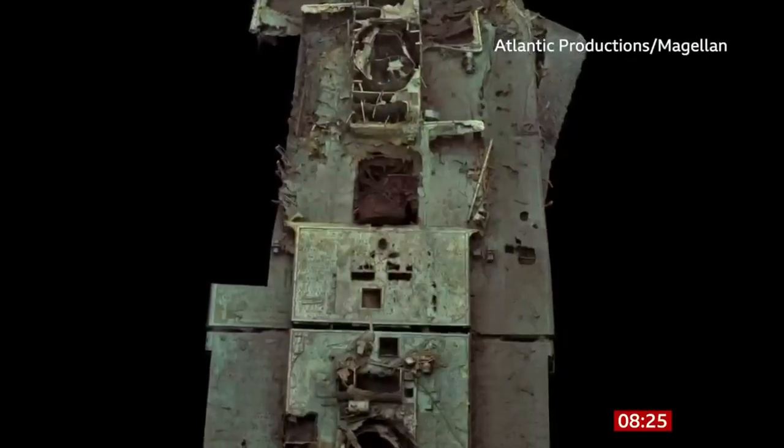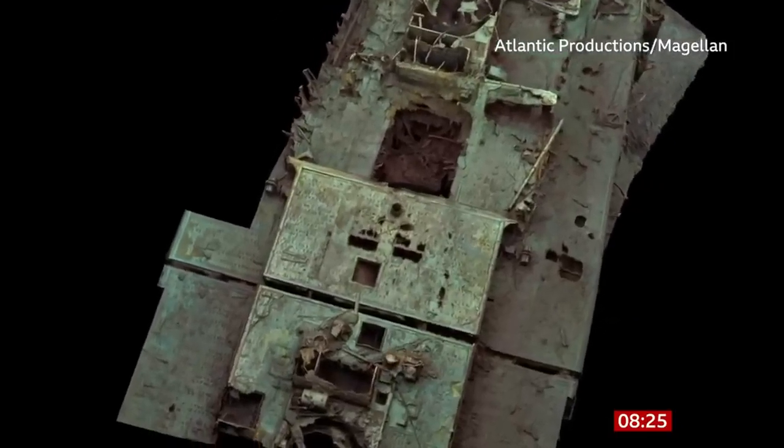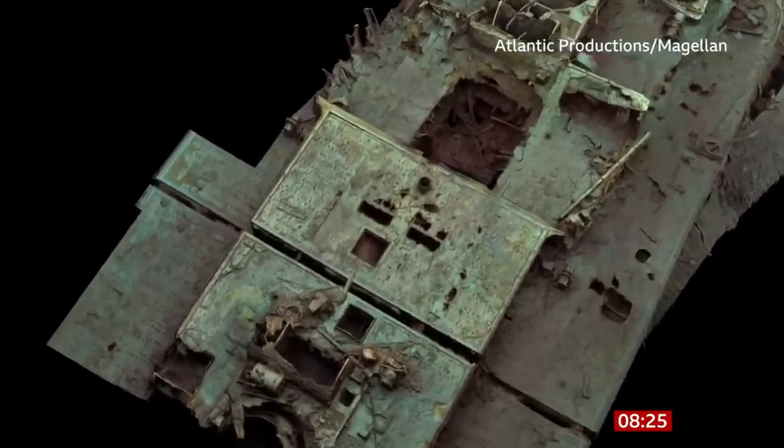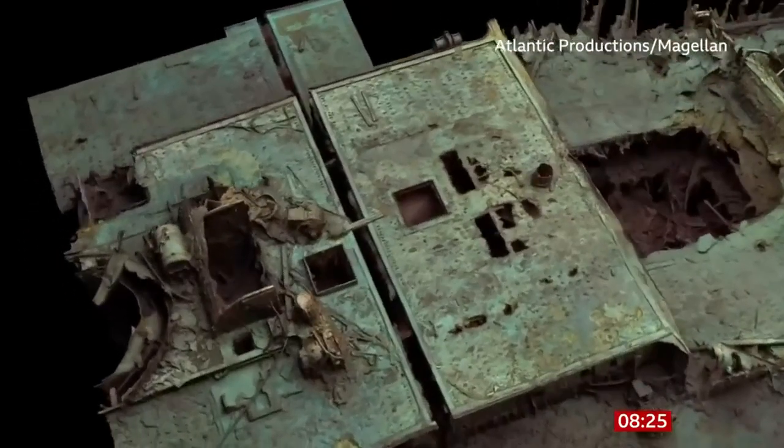You just said you found a necklace at the bottom of the ocean. It's not that one, is it? No, it's not. We haven't yet found that, but you've got to understand this is masses of data, and the experts are only just beginning to find extra detail. We found a cherub that was inside the main staircase area. All these details are coming out day by day.